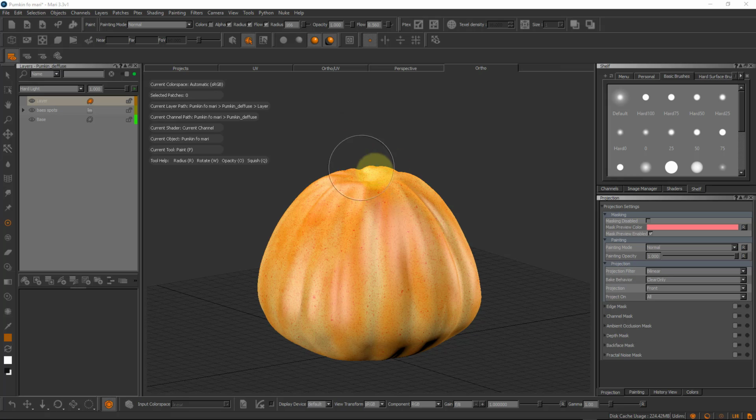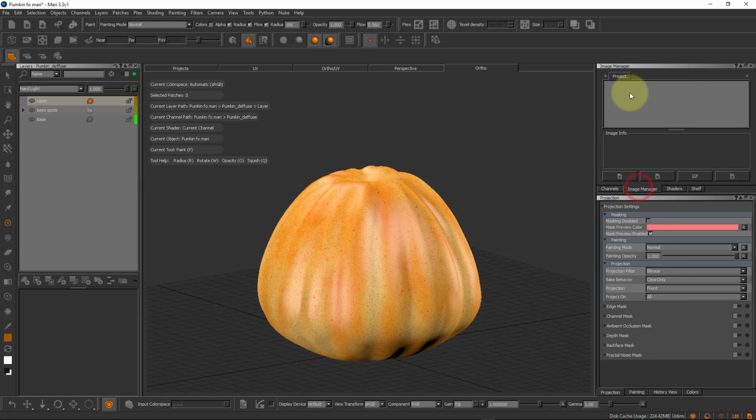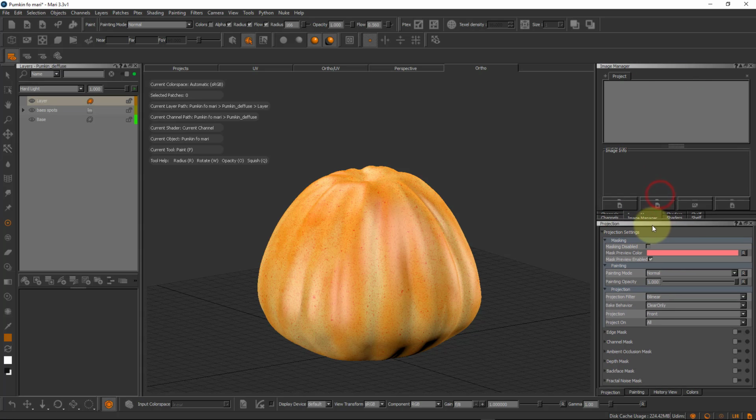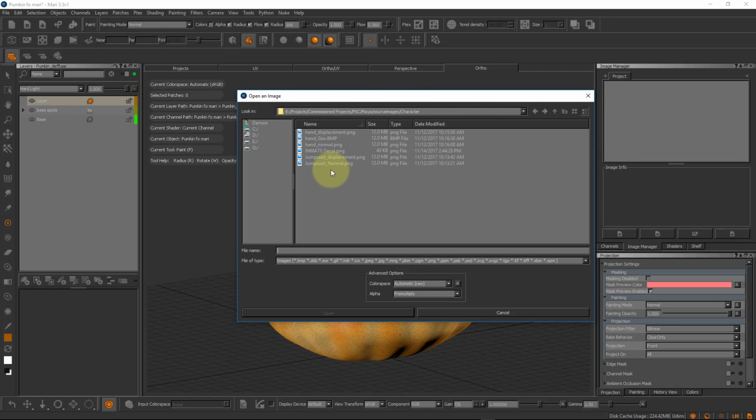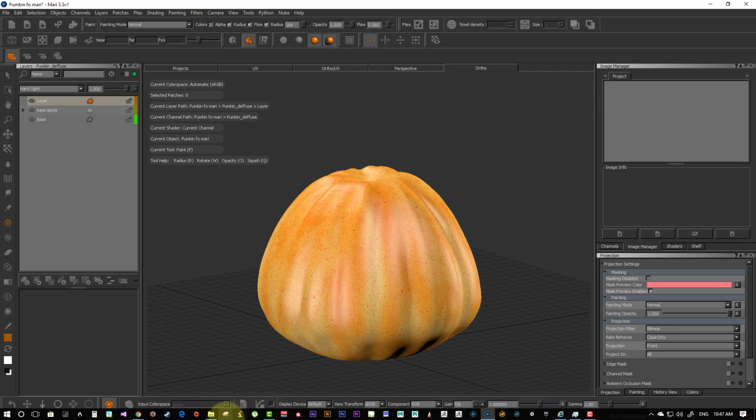Alright, we are back. In the previous segment we looked at how to create a paint layer using projection masks. In this short tutorial I will show you how to use projections and images as reference and how to bring them into Mari. So there's something called an image manager. You could go to this little tab over here, and I'm just going to pull this down so you can have a better look. We can call up any image by pressing this button here and navigate to wherever you want to go. But there's an easier way, of course.